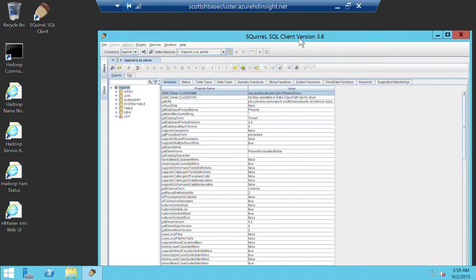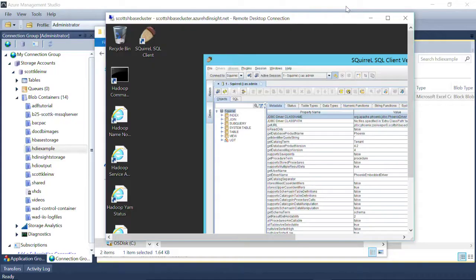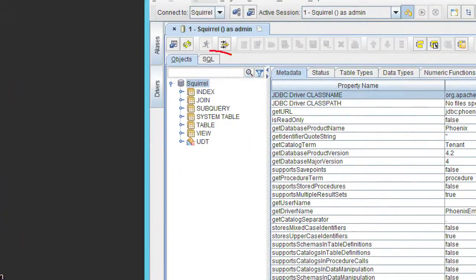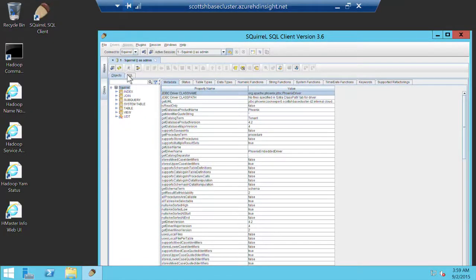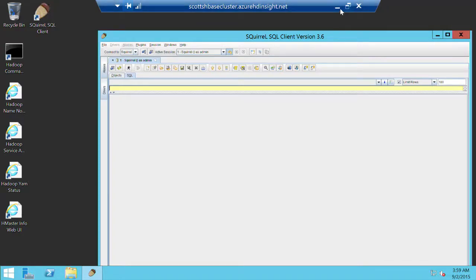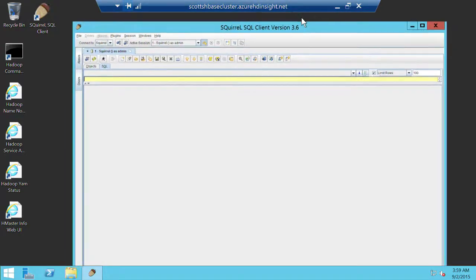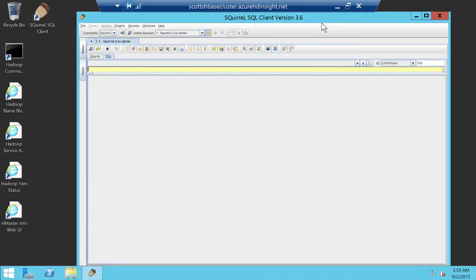There we go. And notice here I have a SQL tab. So what I'm going to do is click on this SQL tab. Let's understand what we've done so far. I've created a driver, and I've created basically a source to talk to my HBase cluster. That's what I've done so far.